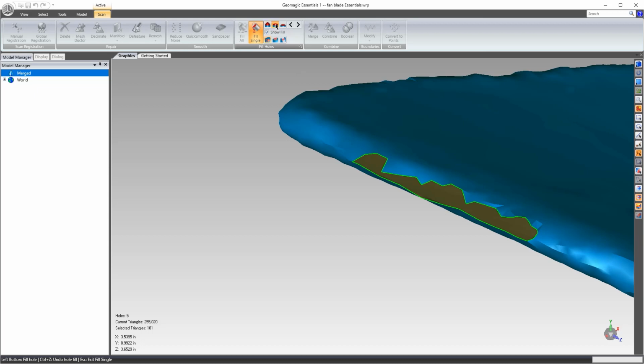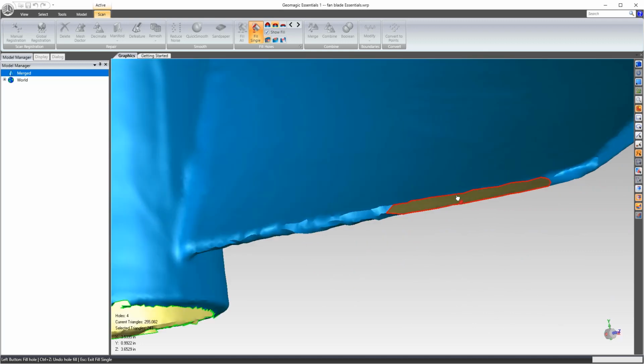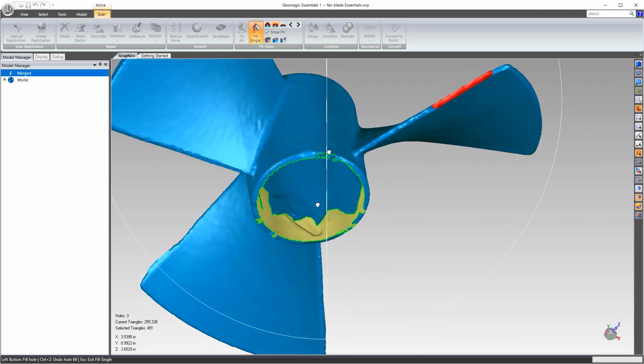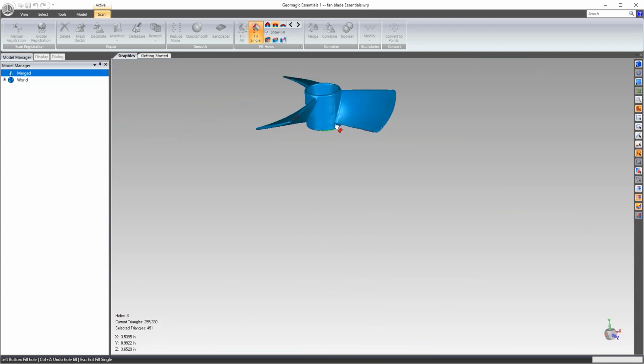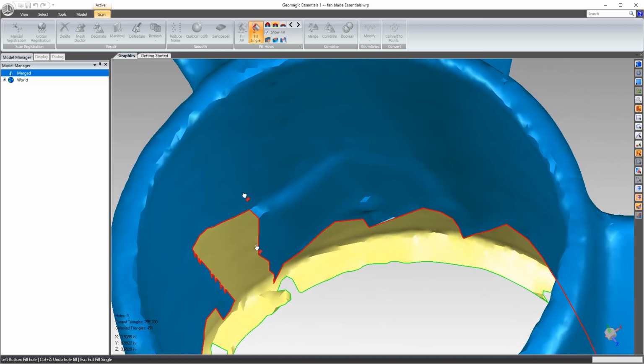Curvature-based method is probably the easiest to start out with, and then they have a tangent fill and then a flat fill. So flat fill is kind of obvious. It's going to try to cap off a hole with the flattest approach possible. And then with the tangent, what it does is it tries to maintain a nice smooth boundary edge, but also maintaining a nice flat, less curvature approach to the fill method.